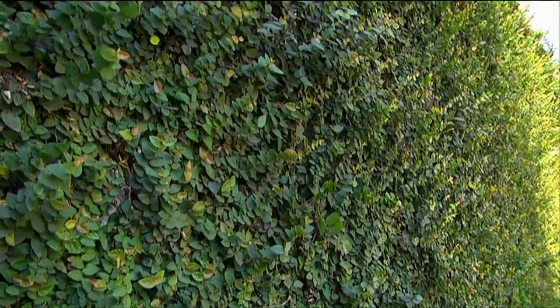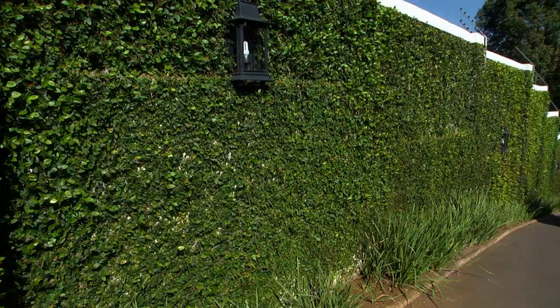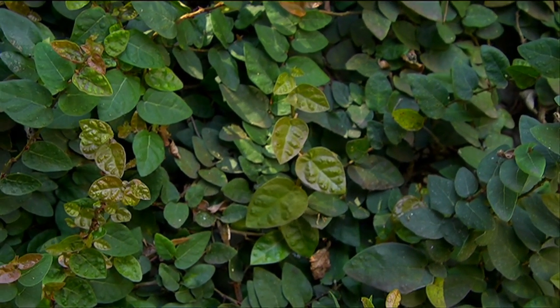Ticky creeper is perfect for hiding, disguising, and camouflaging a terrible wall. You could imagine the glare that would come off a three-meter high wall into you while you're sitting in your entertainment area — really rough. You normally buy it in little bags from your local garden center, pop it right at the base near the wall, and amazingly nature takes its course — it knows there's a wall there and up it starts going.